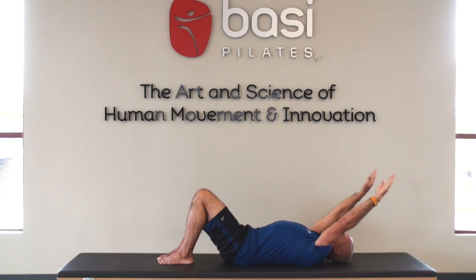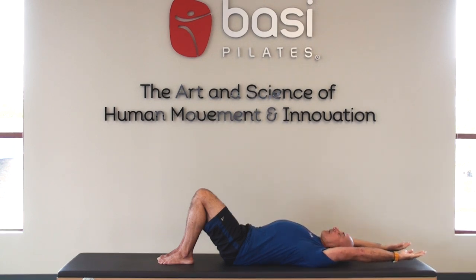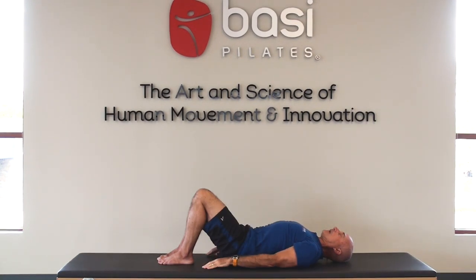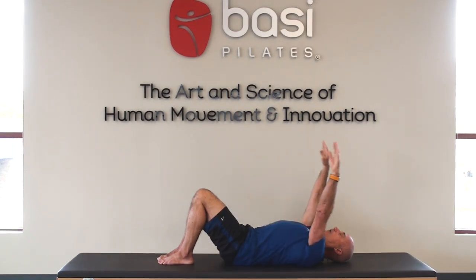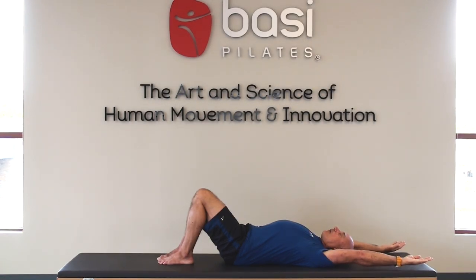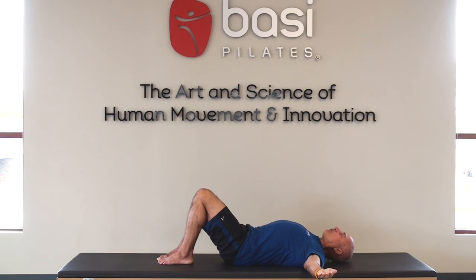and up all the way over and back and reaching the arms over. Glide the arms around to a T position and squeeze the legs together.